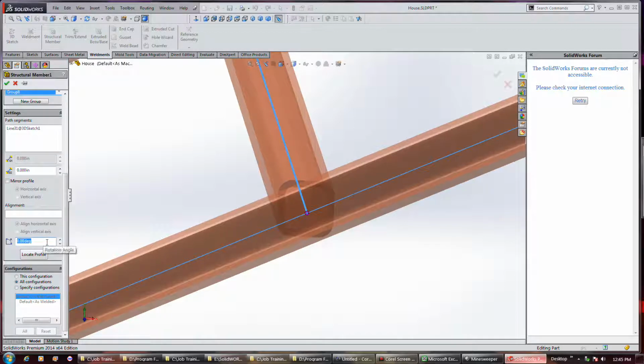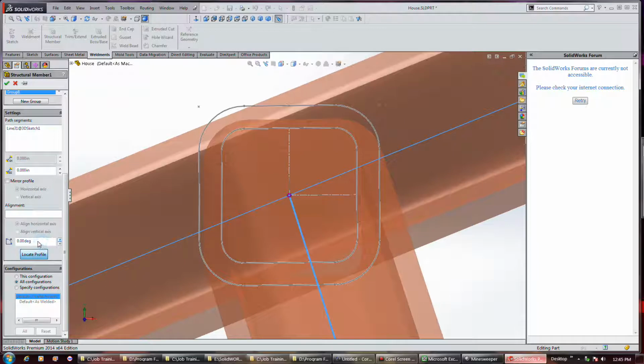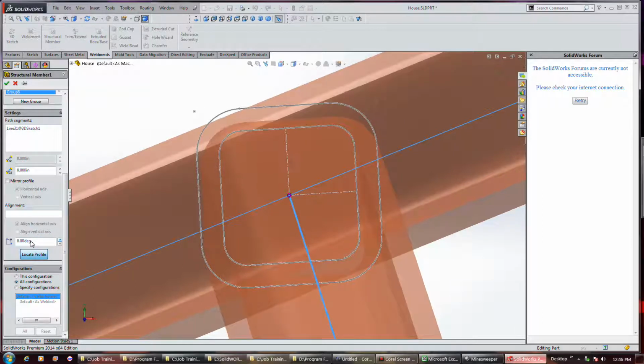Of course it won't let me do it with a scroll wheel. Locate profile. I don't know what that means. Oh, okay. Screw it, that's fine. These guys need to get their shit together. Oh, okay, it's actually rotating it.